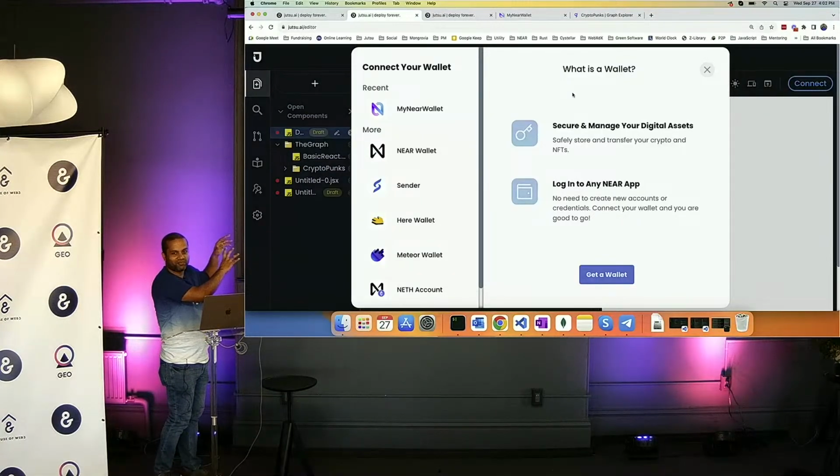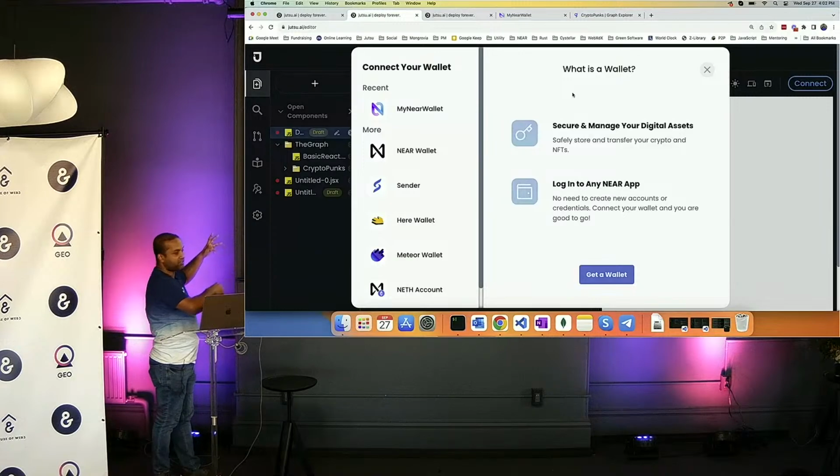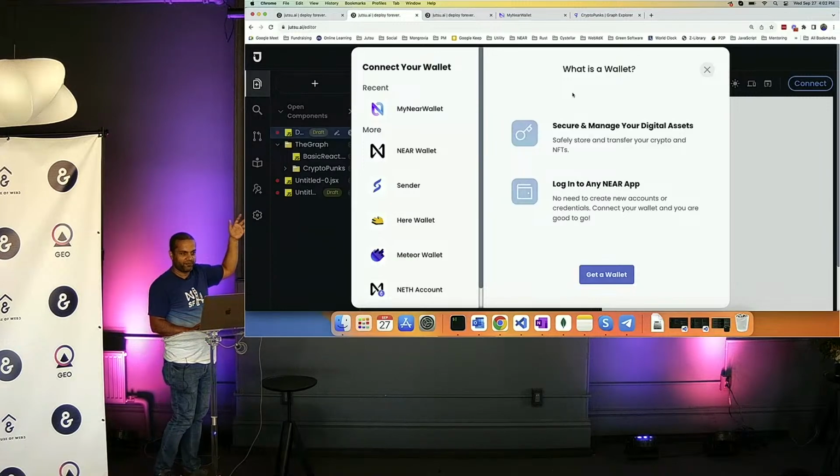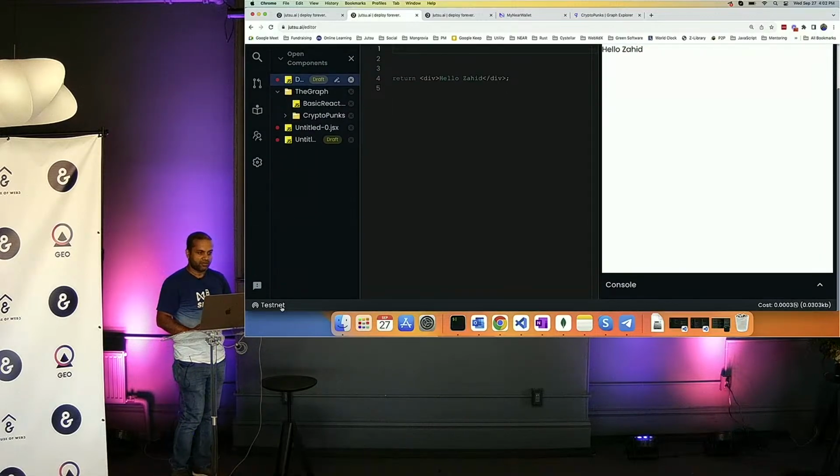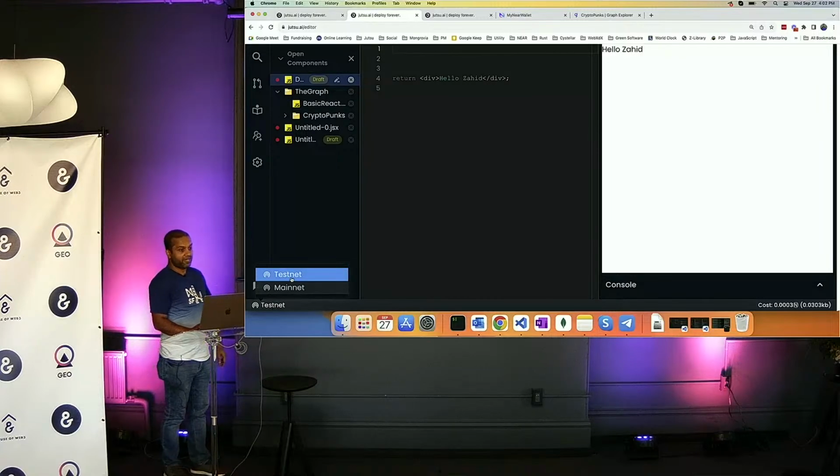Jutsu today deploys the front end on Near protocol. So if you don't have a Near account, you can go and get a wallet. For the sake of this demo, I would suggest we choose testnet. If you go down, you can choose mainnet or testnet.